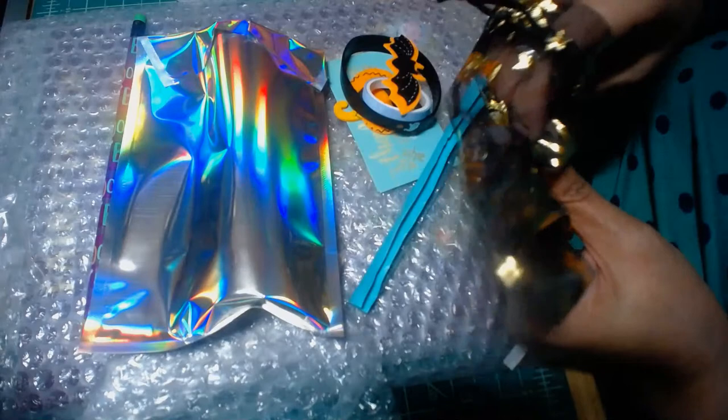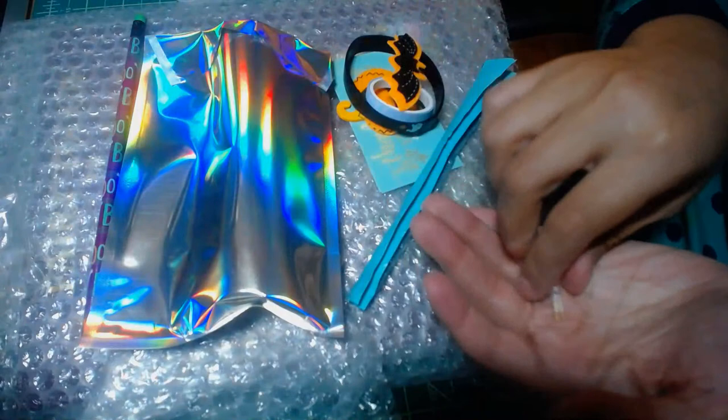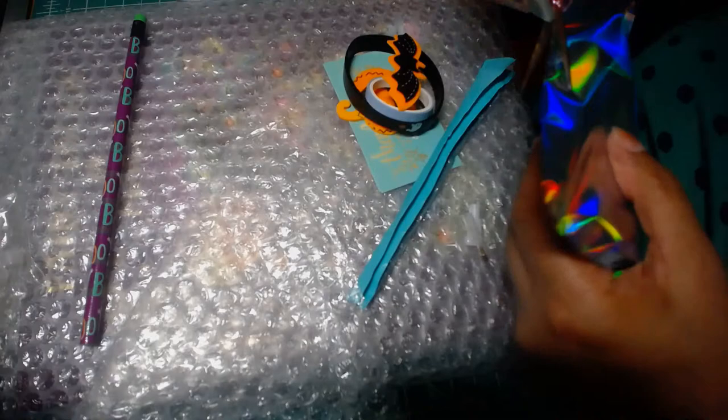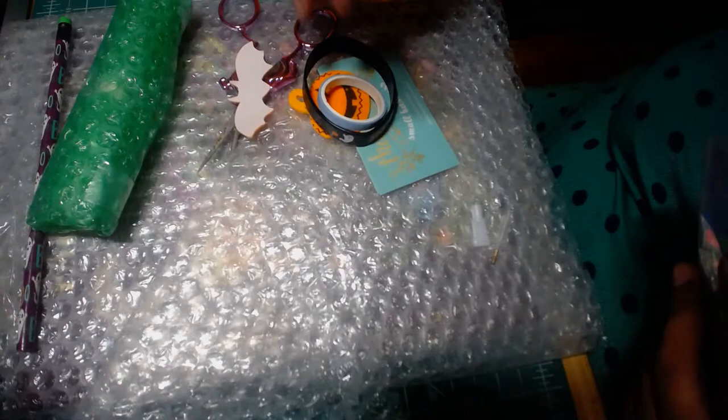I really like this bag, because I can use the bag for something else. So, this is Enabler's Outpost. I'm terrible at opening things, especially on camera. Like, I like to open things live because then you get my genuine reaction.